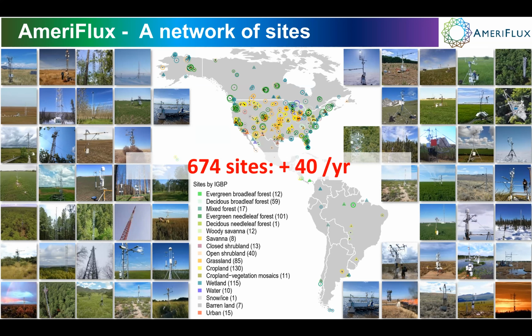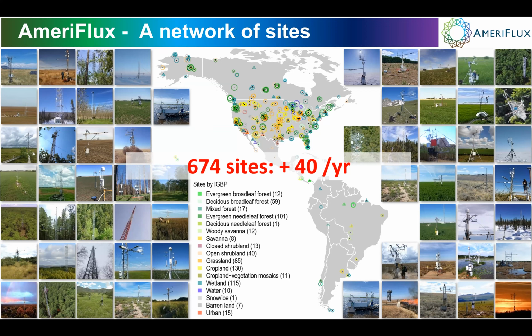Today, we have roughly more than 600 sites registered to AmeriFlux. On average, we have 40 new sites joining every year. A lot of them are active, but there are some historical ones for sure. Color represents the different ecosystem types. I would say forest is still the dominant type, right? Roughly 200 AmeriFlux sites are forests, but you also see wetlands. There are more than 100 wetland sites right now in AmeriFlux.